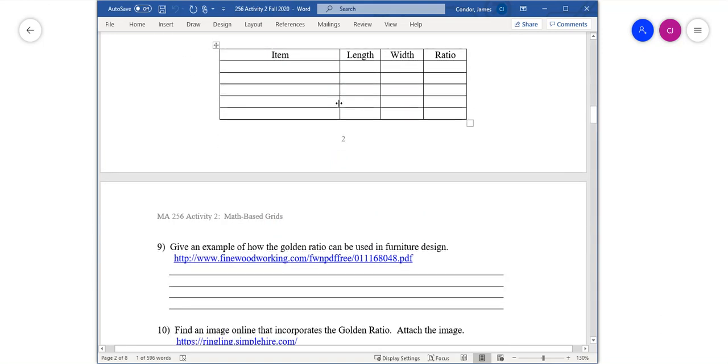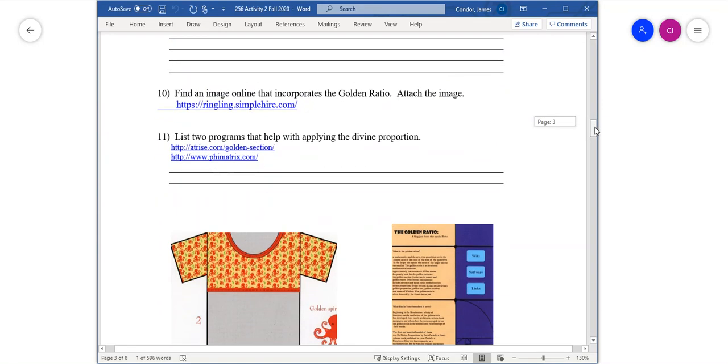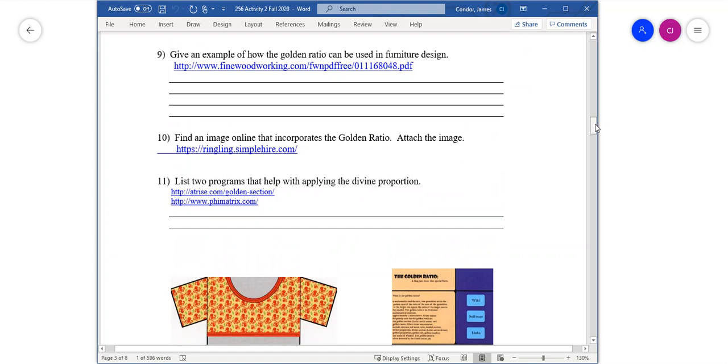All right, so we're going to move past that. Again, it really is here to stay. If we had the time, we could easily find 1,000 things in our world that were constructed using the golden rectangle. So if you're in art and design, you're going to be using it. Not all of the time, I'm not saying it has to be used all the time, but you should be using it because people are going to expect you to use it in a lot of cases.